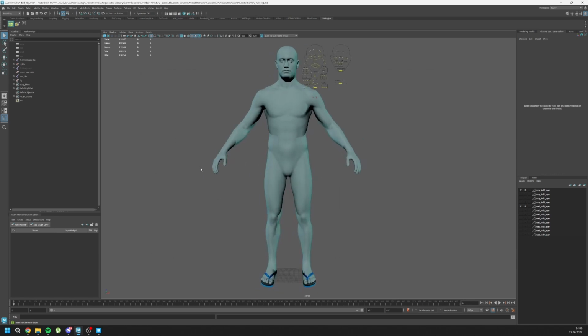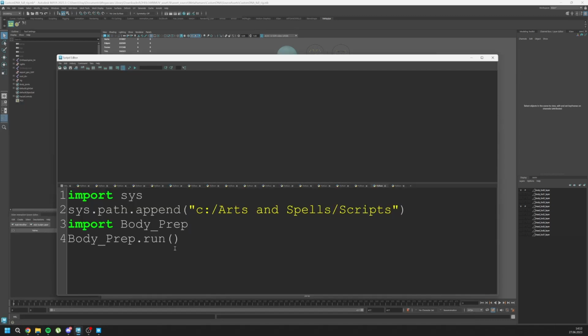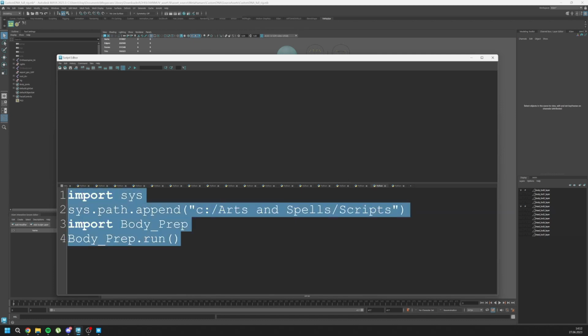And I wrote an automatic code that prepares the body file automatically. So let me show you. Because we did the installation, we can now call our functions inside Maya's script editor, and we can import our functions. I will give this code inside the readme file, and basically you will copy this and paste it like this and run this code.